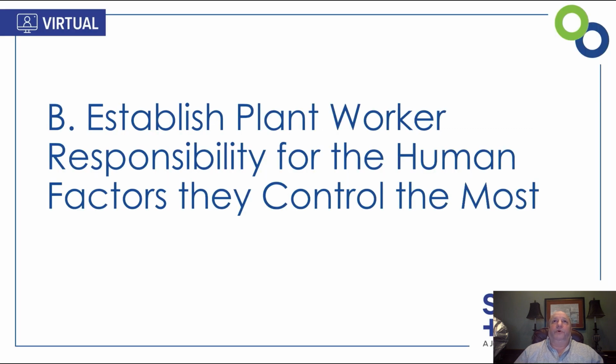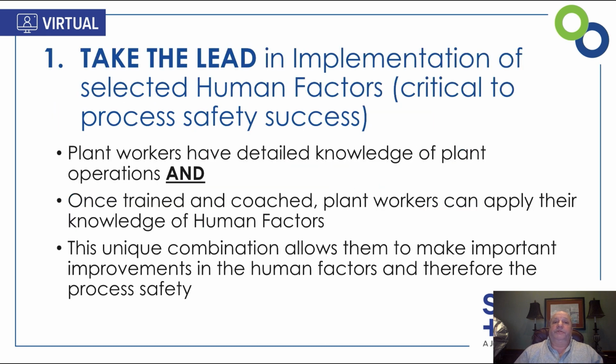So once the workers understand the human factors, and especially those ones we're going to give them direct responsibility for, then we can start making some assignments. And so we really want them to take the lead on selected human factors because they're really in a better position than everyone else. They're working in that human factor all the time. So this could be an operating procedure or verbal communication, as we'll see in a second. And they've been trained and coached now on what is human factors.